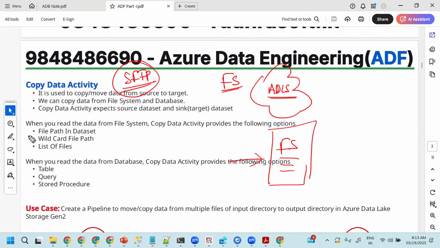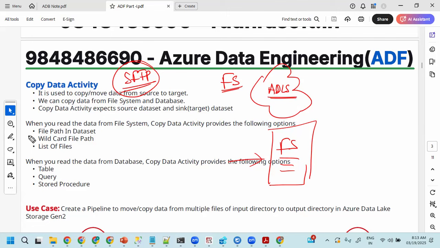I'm just going to take the same account, and I'm going to have an input directory and output directory here. So that is the only difference. Your target account and source account are the same, but I'm having different folders. So from one folder to another folder, I wanted to do it. So here my source is cloud source. Azure Data Store is your source.